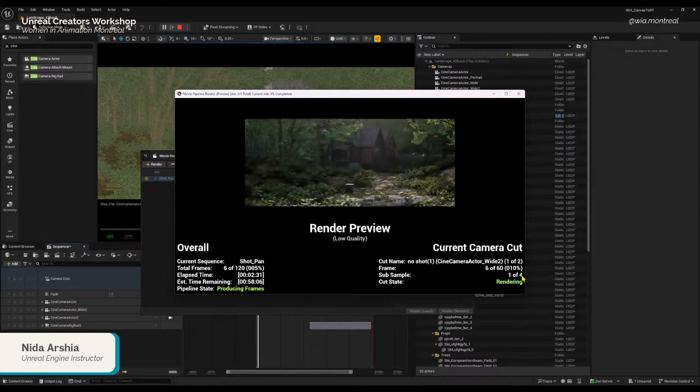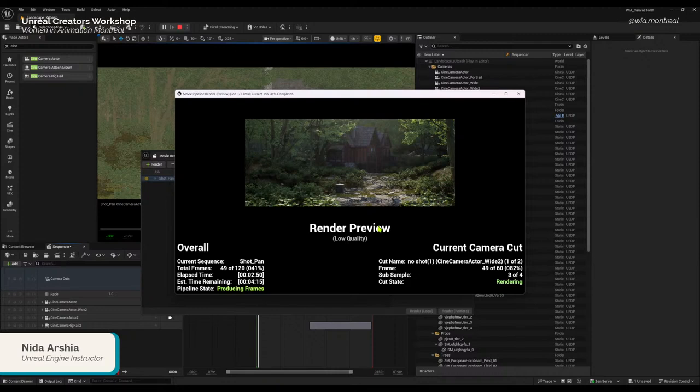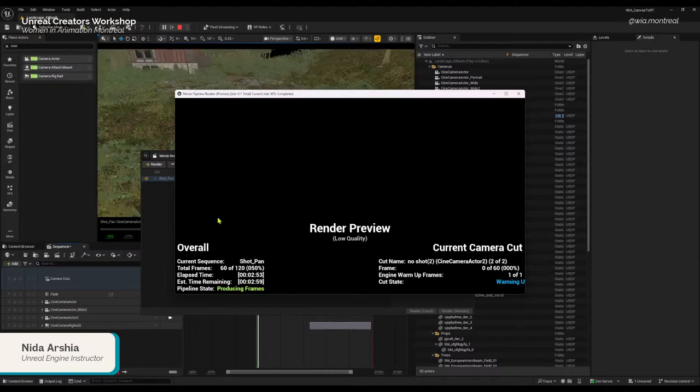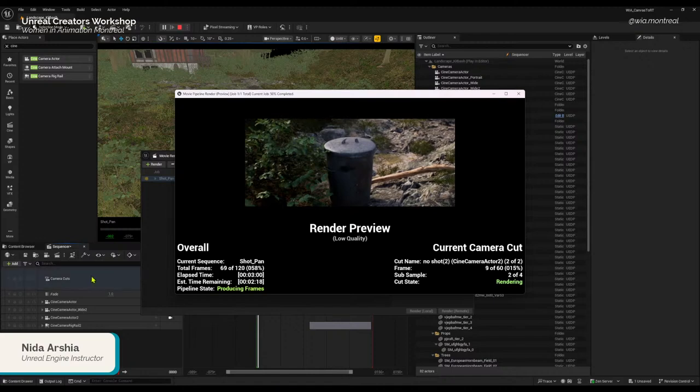Now remember, the subsample here is showing 4, so that is directly connected to the value that we set in the anti-aliasing settings. This is how the sequence is looking. If you don't see the same camera, and it is not working, then just make sure that you have the camera cut track in the shot that you are rendering.